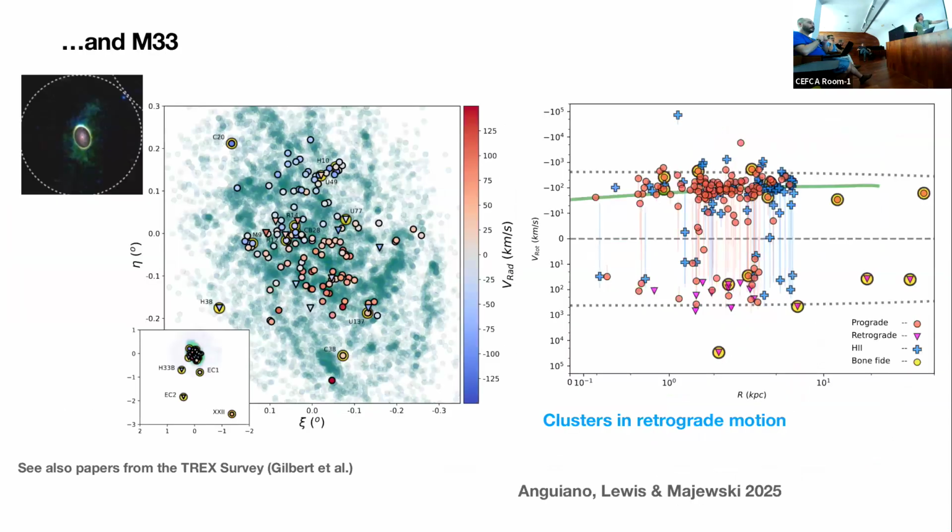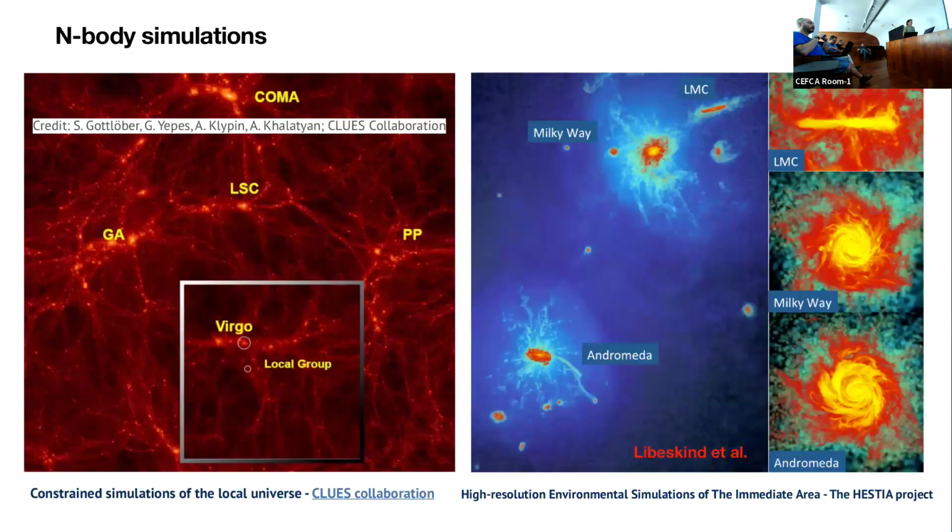Also we talk about M31, M33. It looks very interesting. We just put a paper out where we found a population of clusters that are in retrograde motion, which probably means they have been accreted. Especially because Gaia proper motions are also telling us that M33 is on its first infall, because they were thinking that whatever we see in the halo of M33 is because M31 is perturbing this galaxy. So it looks like M33 is coming to the Local Group with its own history.